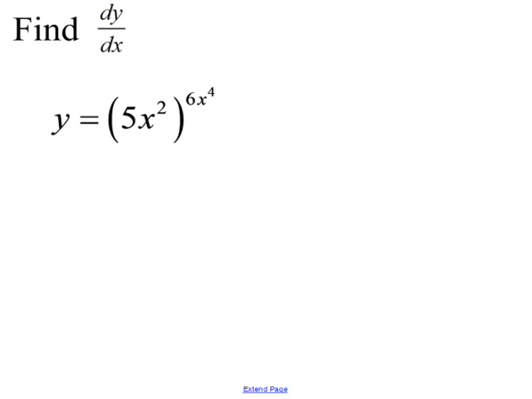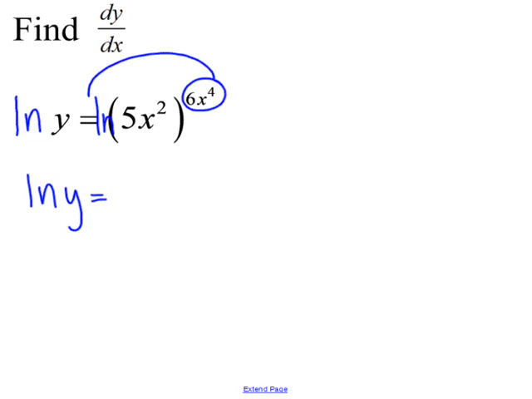All right, so let's go ahead and get started. To do a derivative like this is extremely difficult. But as soon as we do logarithmic differentiation, it becomes relatively easy. So when you're looking at this, first thing you should do is the algebra. Let's take the log of both sides. This side is ln of y, and this side I now get to use that property I just talked about, where I get to drag the 6x to the fourth in front and multiply it by ln of 5x squared.